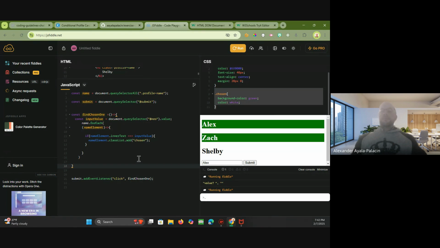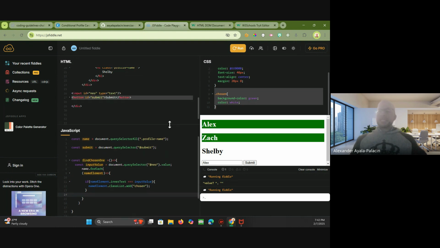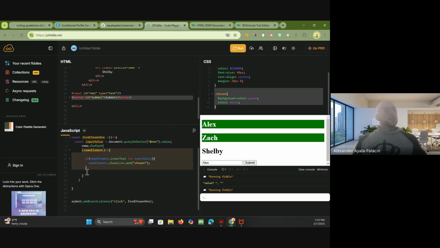But anyway, there's an example of how loops come into play, talking to HTML and all that. That's a little intermediate. There are simpler examples I probably could have thought of. This is what came to me, but that's a for each. You could have used a traditional for loop if you wanted.